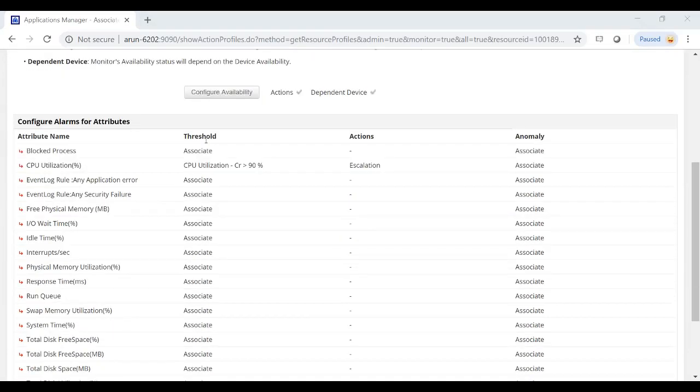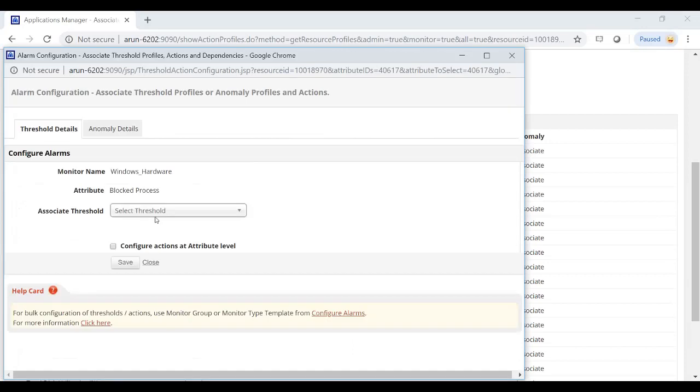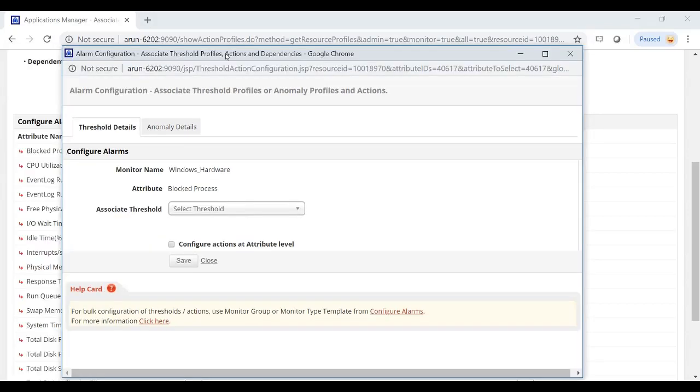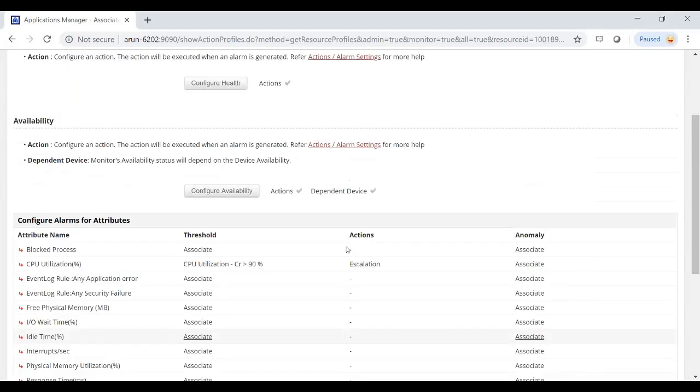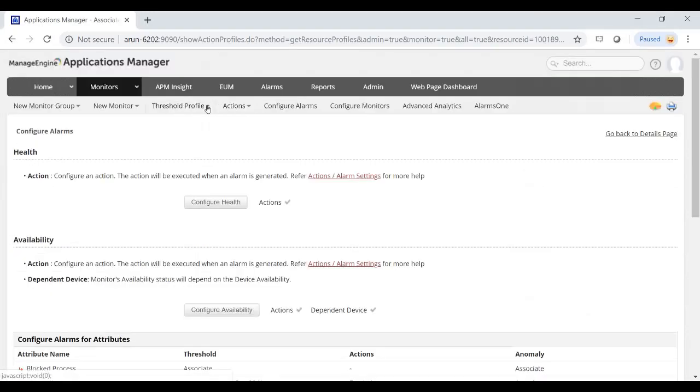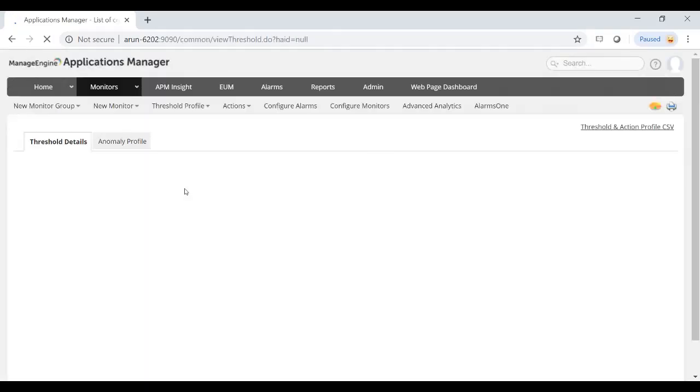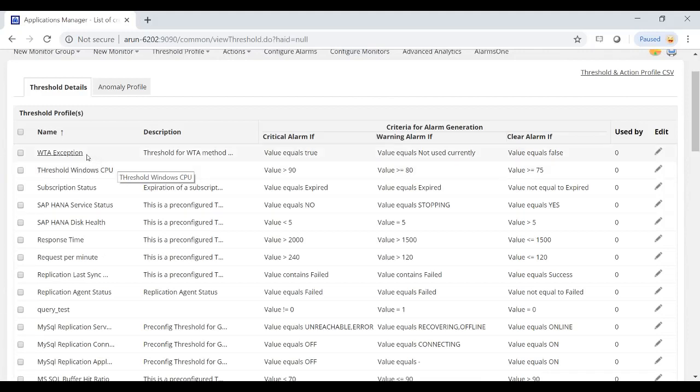And I'm clicking on the threshold icon here, and I can see the various attributes that I can configure the thresholds for. But better yet, what I can do is click on the threshold profile here, view all pre-existing threshold profiles, and associate any of the pre-configured threshold profiles to a particular attribute of my server.